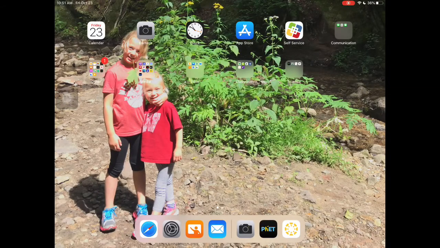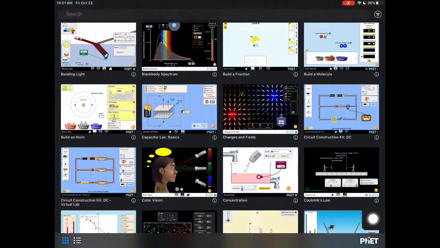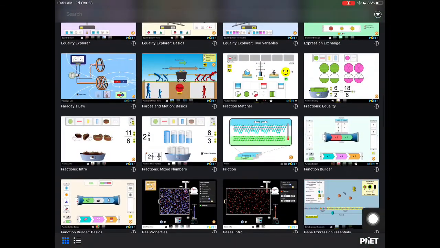Okay, when you're doing a PhET, what I'm always going to have you do first is just play with it. So that's what you're going to spend the first 10 or so minutes doing. But first we need to get onto PhET. It's this app with the black background, the one that you downloaded just the other day, and you'll need to scroll down until you find forces in motion right here.